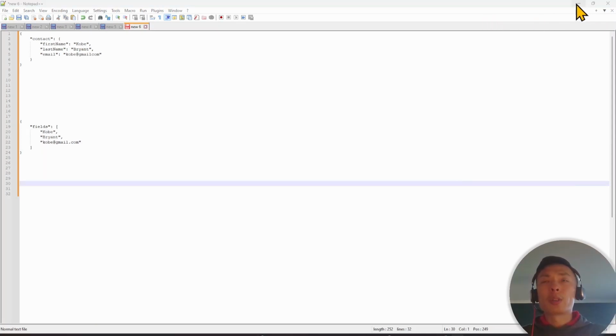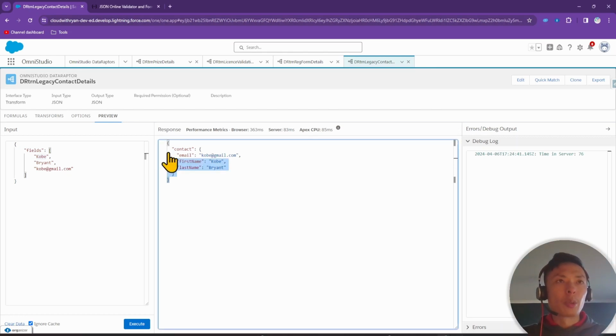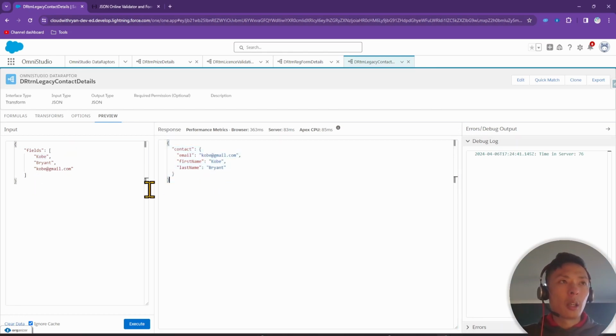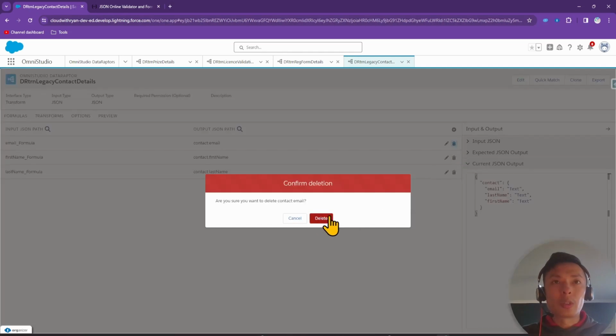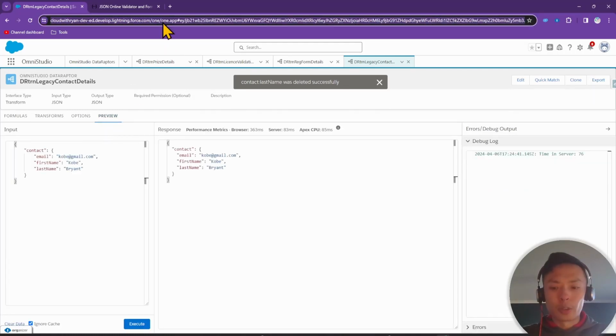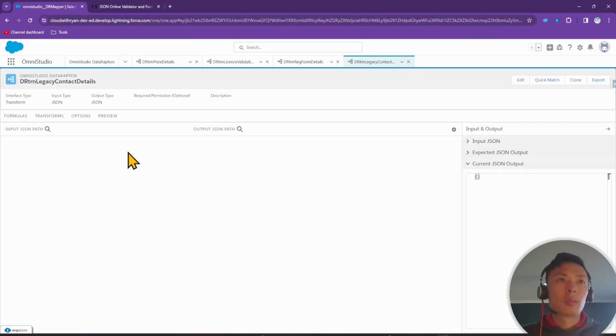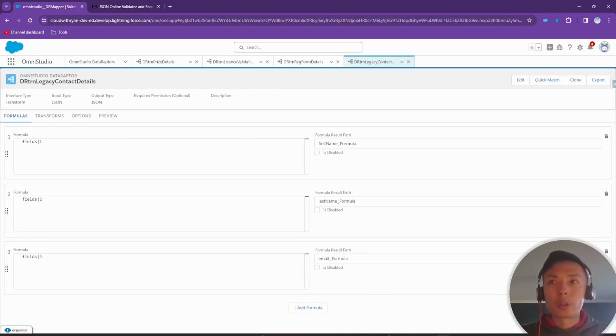Let's now go back to the OmniScript from the previous example. What we'll do is we'll clean this out, and the input will actually become the output from the previous example. And we'll just delete off these mappings so we can start fresh. And we'll do a refresh as well to clear out the response. That all looks pretty clean, and we'll also need to delete these formulas as well.